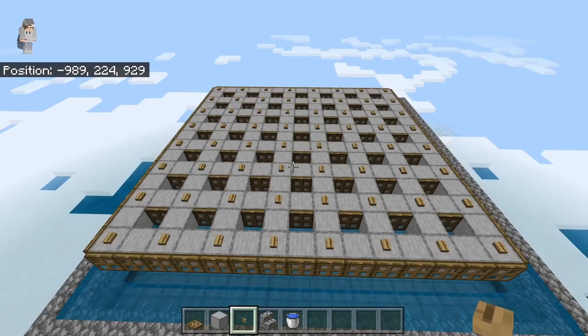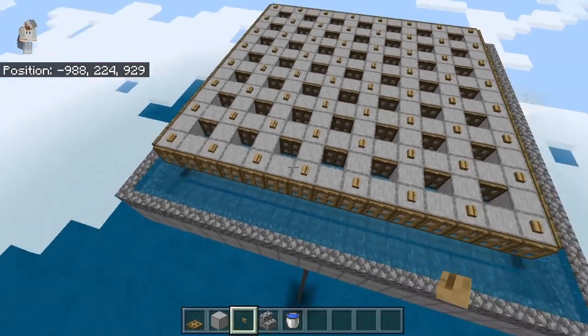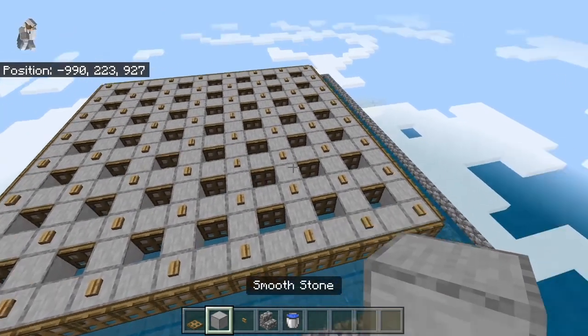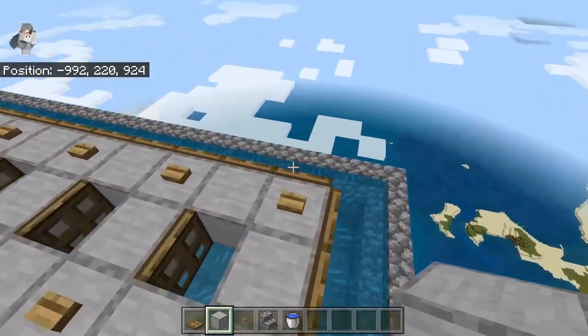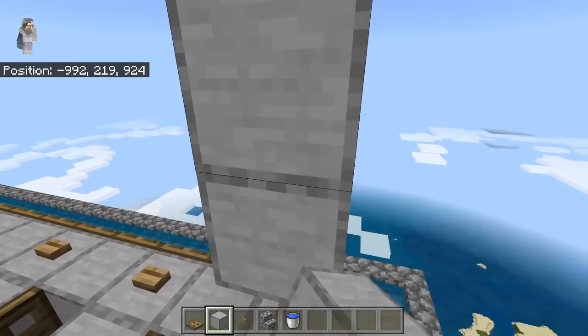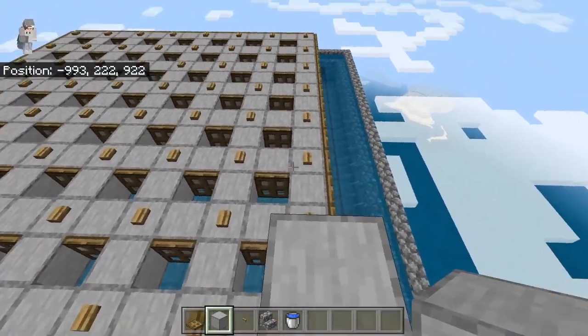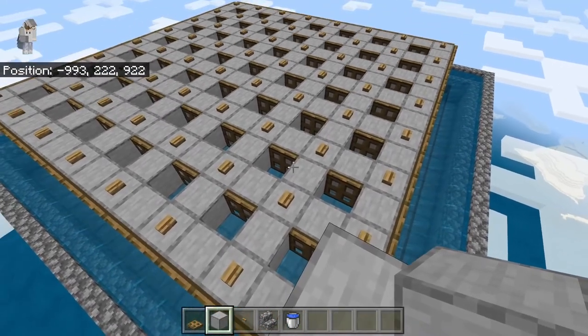After you guys are done with that step, your grid should be looking just like this. As you guys can see there, there are trapdoors around the sides, there are trapdoors in each of the holes, and there are buttons on top. The next step is to come over to one corner, then crouch down and place two solid blocks. Now break this block. You guys are going to want to now create another grid pattern at this level that is exactly identical to the grid pattern below.